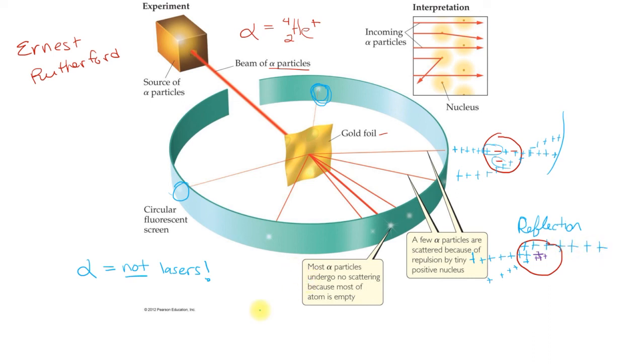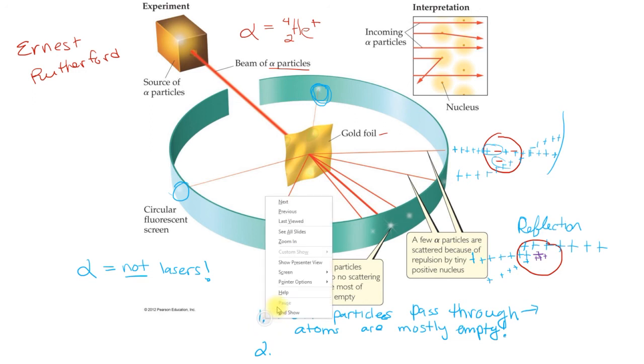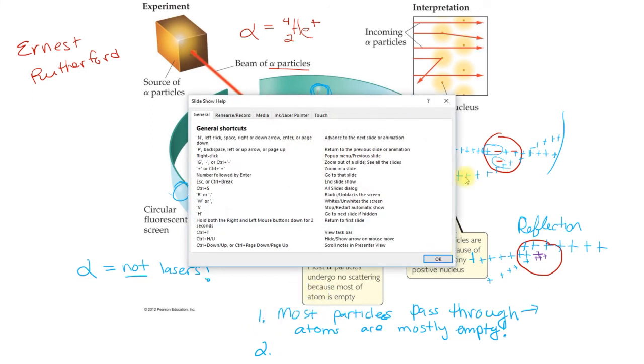Okay, so this leads to a conclusion. So the observation is that most particles go through with very little deflection. The beam is the darkest, straight through, right? And so the conclusion from that is that atoms are mostly empty space. That feels weird. We don't really like the idea of empty space. How come you can touch a table then if it's mostly empty space? That's weird. But that's how it is. That's the truth. Oh, what the heck?